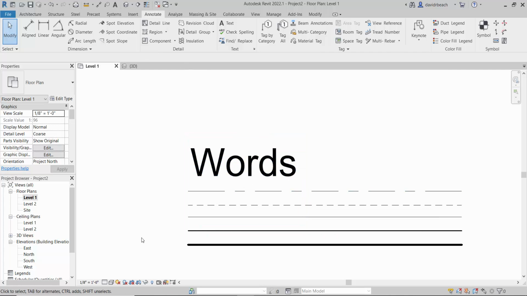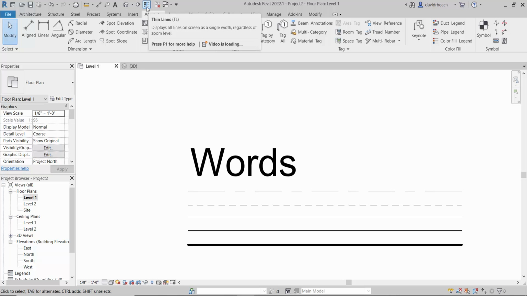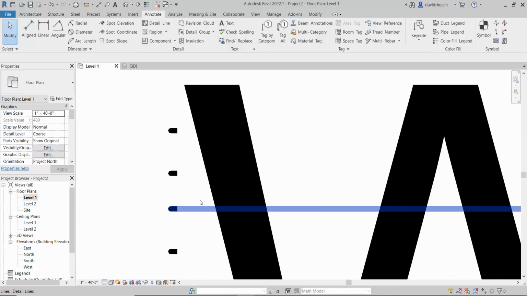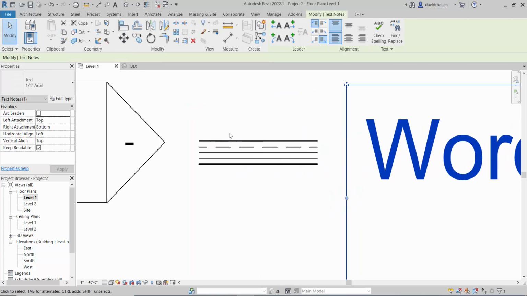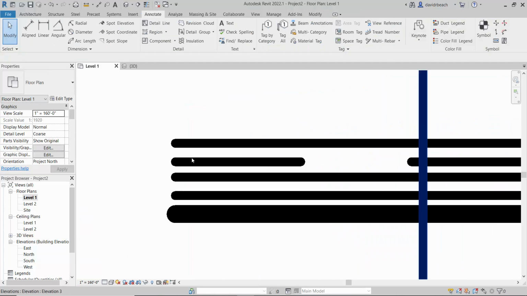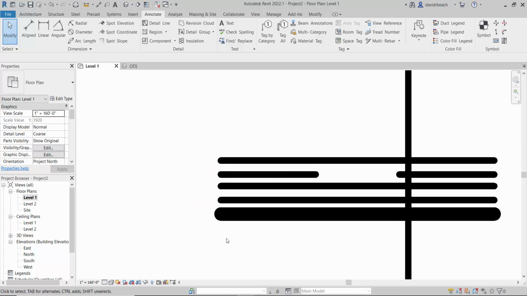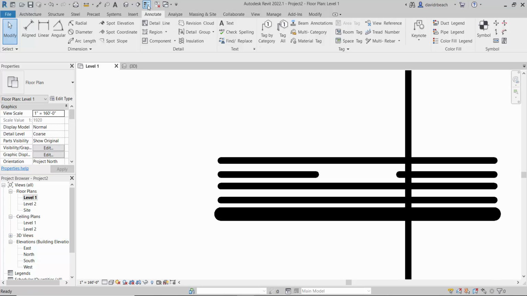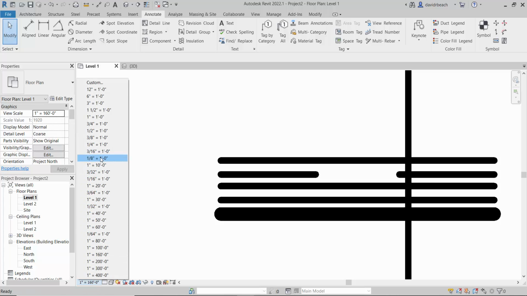There's a little button right here, because on occasion we need to remove line weights while we're drawing. So let's say not 1/8, but let's say that I'm working at 1 to 40 and things get a little bit crazy with my line weights. That's not too bad. Let's do 1. There we go. Like I really need to find the edge of one of these lines, and it's a little bit hard because it's chunky on the edges. I can hit this little button right here, thin lines, and that takes everything back to its vector. That's defining the line. Okay? So that's a great little shortcut to have right there if something is a little bit tricky to read. So let's put that back to 1/8 inch.